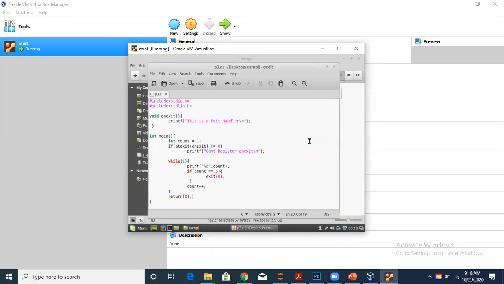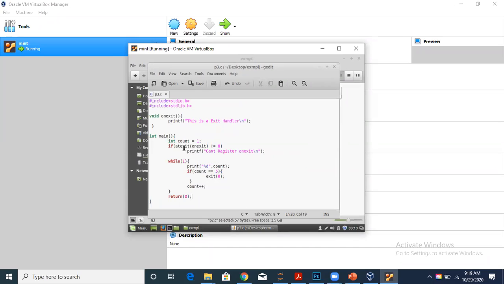What I am going to do in this main method is include one counter which is initialized to 1, and there is one more function called atexit. Understand this carefully. atexit is one predefined function, and this function is going to return 0 if it executes normally. If it is not executed normally, this atexit function is going to return a non-zero value. When I say non-zero value, it can be negative or positive, whatever it may be. Apart from 0, it is going to return a non-zero value whenever a function is terminated abnormally, or whenever a function is not executed properly.